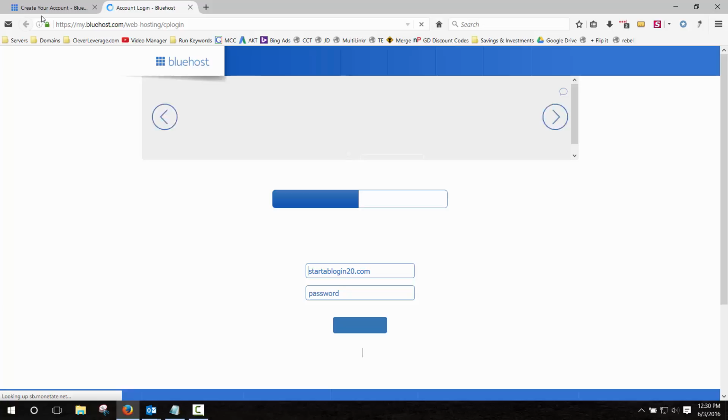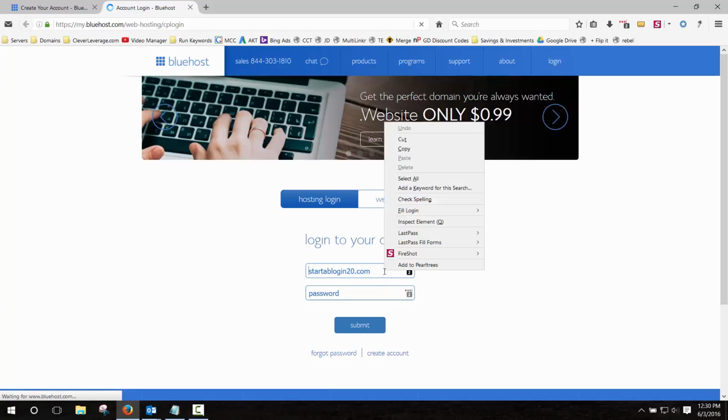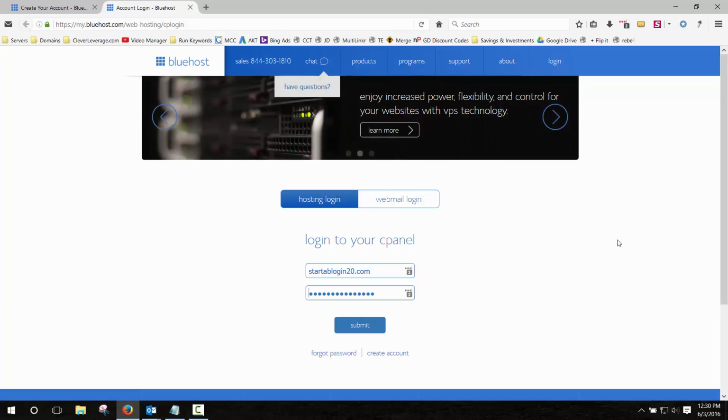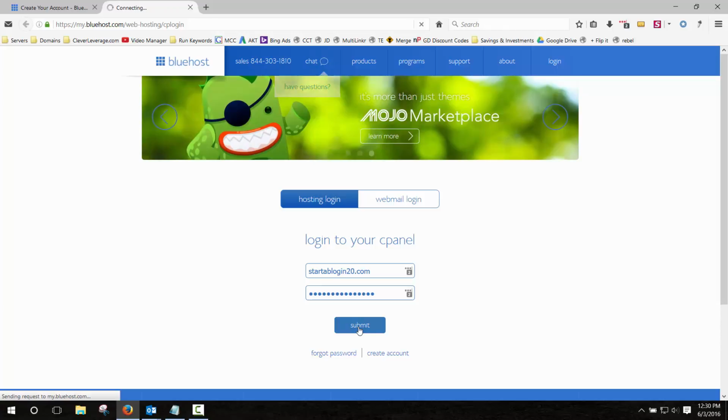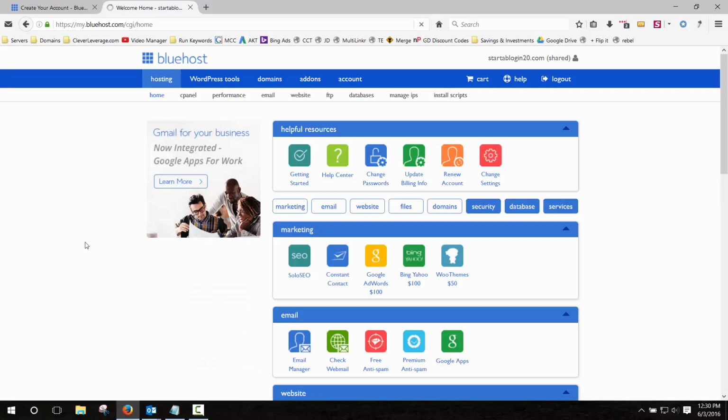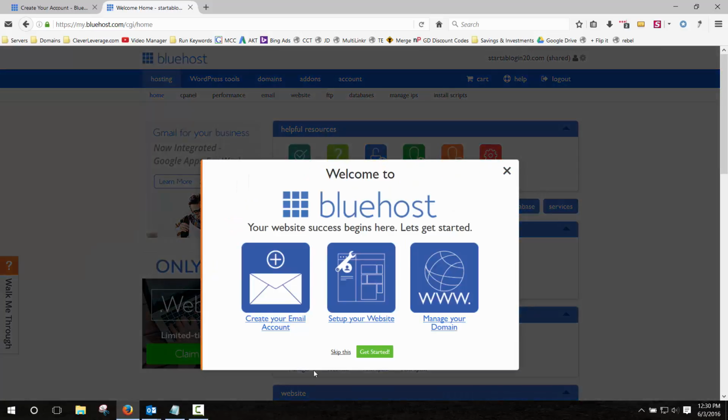once you do receive the welcome email, it'll take you to your Bluehost account login page. I already have mine set up, and I use a handy dandy password remembering plugin for Firefox called LastPass. So I'll just log into my account, and yours will look exactly the same. Just use the email address or the username and the password that you used when you set up the account. Oh, come on, don't show me these pop-ups.